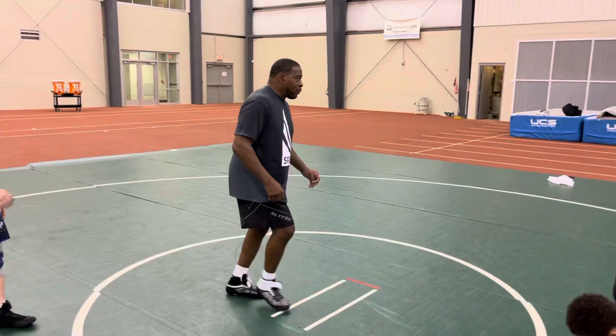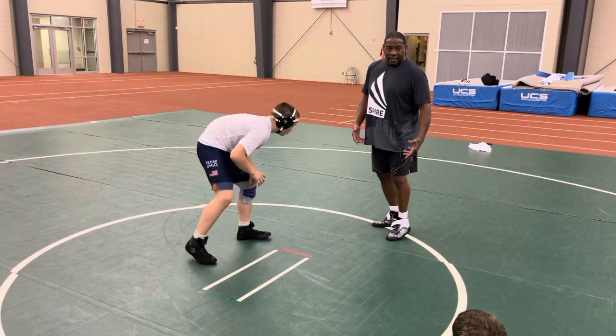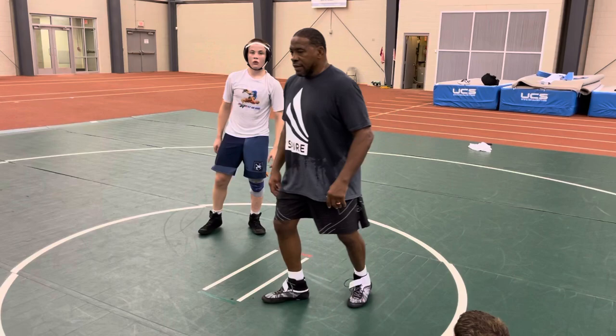This shot is one I've picked up — it's kind of a lead leg shot. He's a right leg lead, I'm a right leg lead, so I attack that leg. If you're a left leg lead, then have him lead your left leg. This is your lefty to lefty or righty to righty.